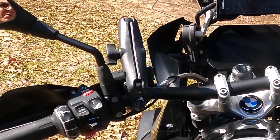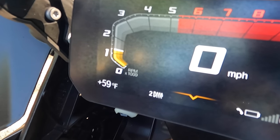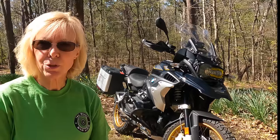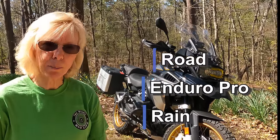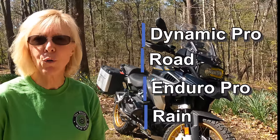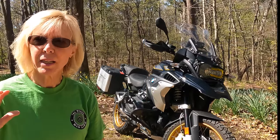Let's talk about the comfort features that come on this motorcycle. Cruise control and heated grips — the heated grips have two settings: one, which is perfect, and number two, which is burned-your-fingers-off. So you're warned; you'll thank me later. Another comfort feature is hill assist. I've never had a motorcycle with this. It's kind of a love-hate relationship because sometimes I don't realize hill assist is on and I want to just get up and go. The riding modes are Rain, Enduro, Road, and Dynamic Pro. With just a push of a button, depending on what you're riding through, the bike makes automatic adjustments — whether you're riding in rain or on dirt — and it just handles beautifully. Quick shift: I've never had a motorcycle with quick shift before. I can't envision having a motorcycle without quick shift again. It's absolutely a dream.